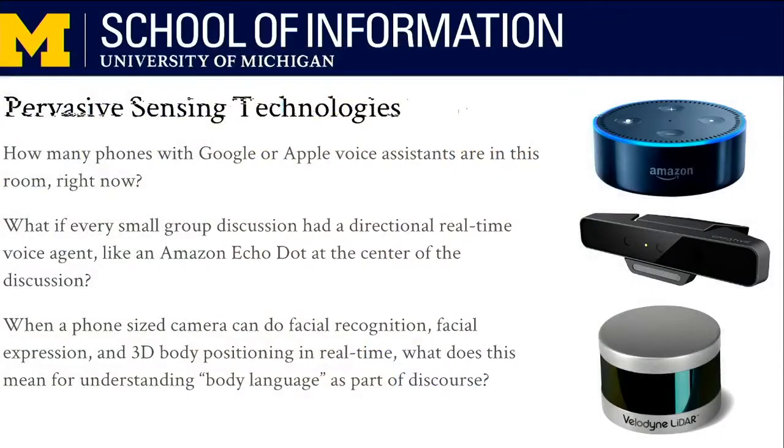And so what could this do for us? Imagine if we were having a small round table discussion, and there was an Echo Dot in the middle, and it's picking up who's talking and what they're talking about, and translating that in real time. Imagine that there was a Kinect-like camera or LiDAR, which is a laser radar essentially, sitting there, and it's picking up people's body language and the positionality of their body when they lean back, when they cross arms. What could we as researchers do with that to understand discourse, educational discourse, and educational processes?